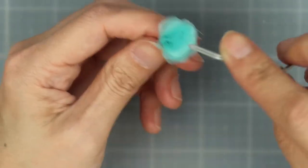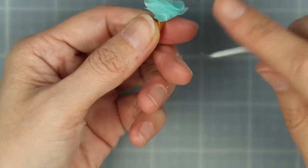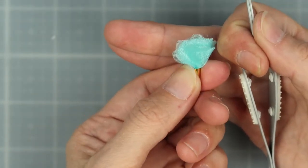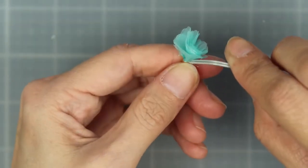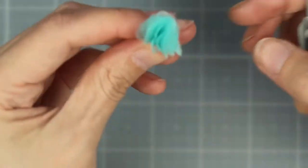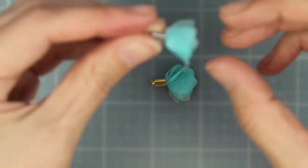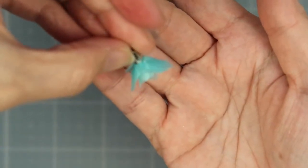So I will continue to kind of go around, and if my outside petals seem to not be in there, and if you guys can see, sometimes when I do that they kind of separate and form a different looking flower tassel. See? As opposed to this one where it's all kind of smooth and more cone-like.